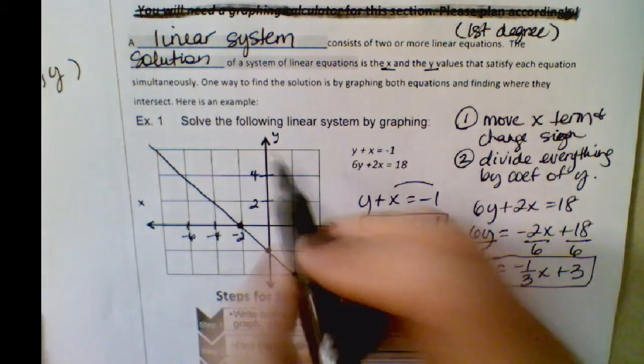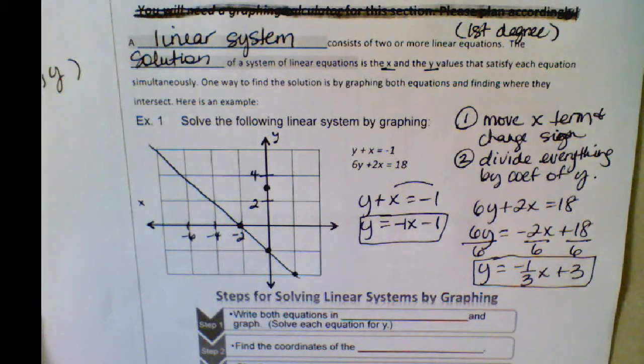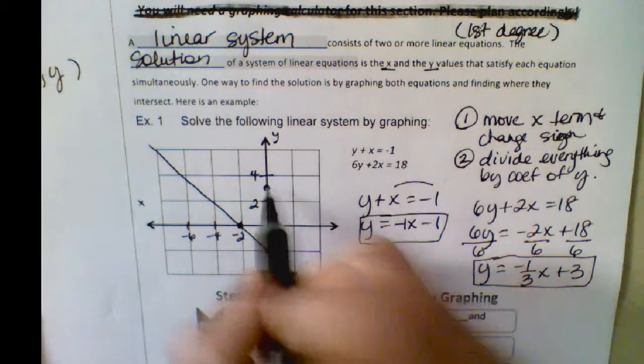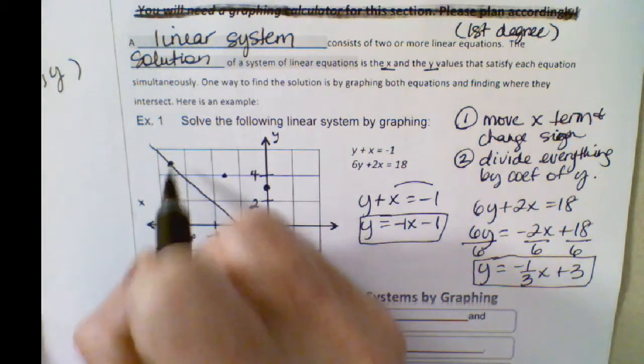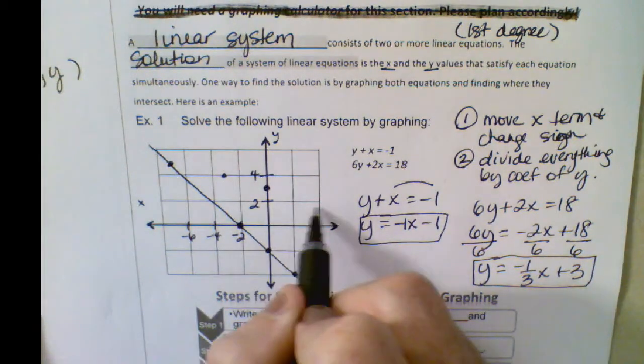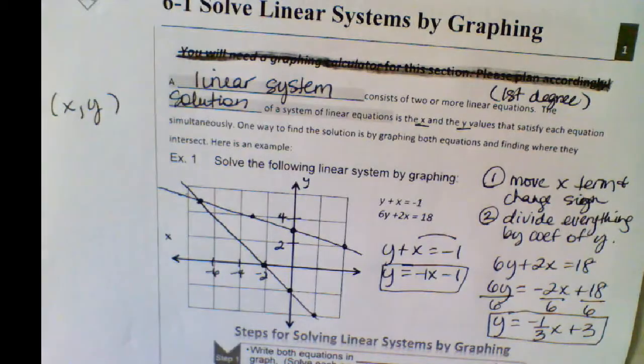And so that would look like having an intercept here at 3, and then we would go up 1 over 3, do it again, up 1 over 3, or we would go down 1 over 3 there, and our line would look something like this. And that point where they intersect would be our solution.